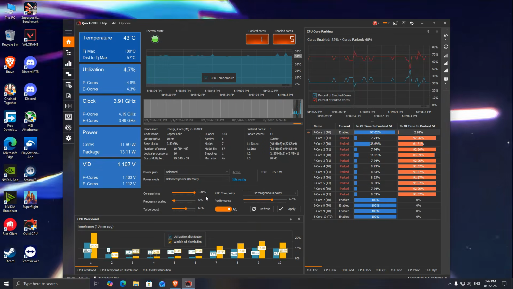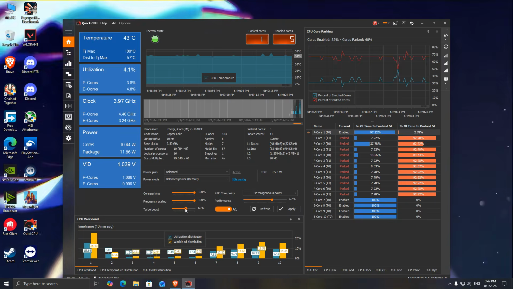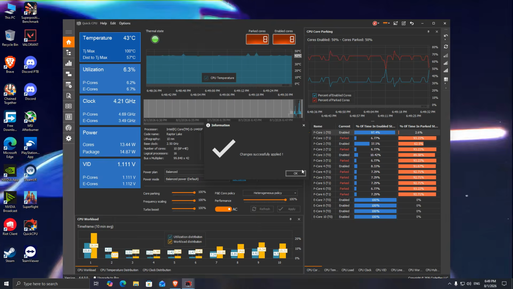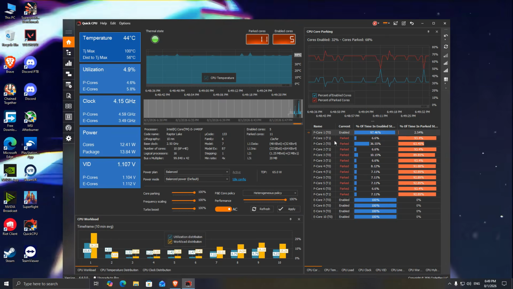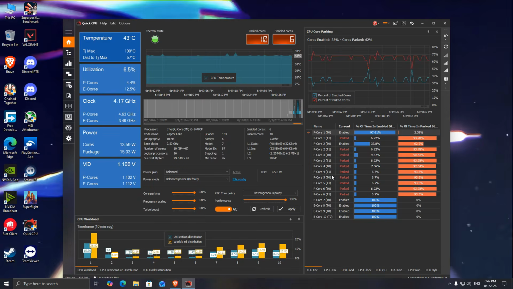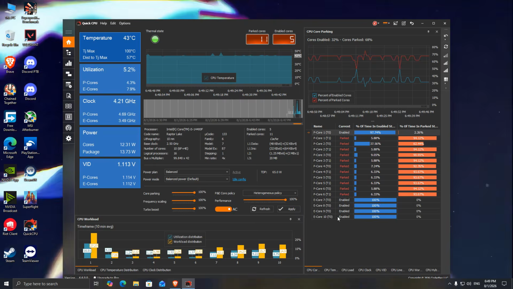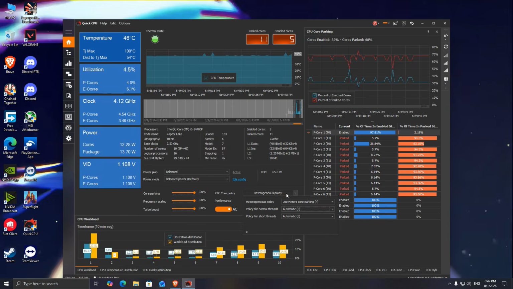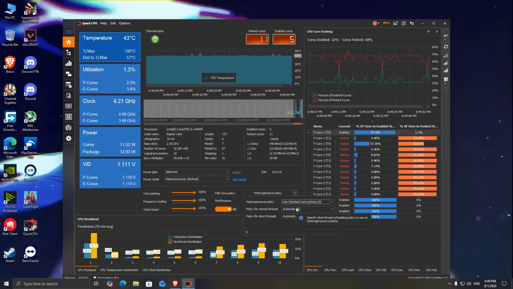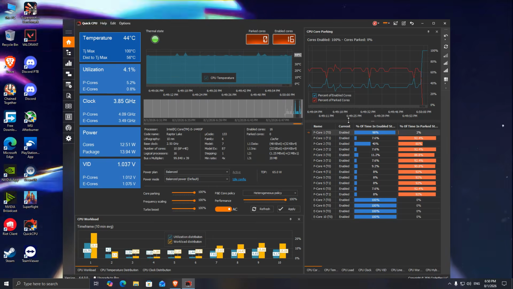So again, what you're going to do is pull the frequency from 5% to 100%, turbo frequency to 100%, and even performance frequency to 100%, and click apply. You would see that still some cores, or at least most of them in my case, are parked. See, almost all P cores are parked, one is enabled, and efficient cores are enabled. To fix that, go to that policy and change it to use standard core parking, and then hit apply. When I do that, all P cores and E cores are enabled.